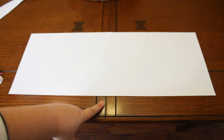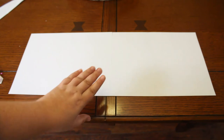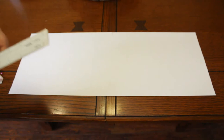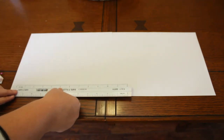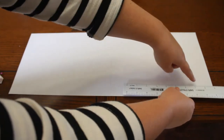Now, since regular printer paper is only 11 inches in length, I knew I needed two pieces of paper. I'm not going to tape it here because I'm not going to redo this, but just for visual purposes, here are the two pieces of paper, and then I marked off 19.5, so that would be here, and then a little bit over here as well.